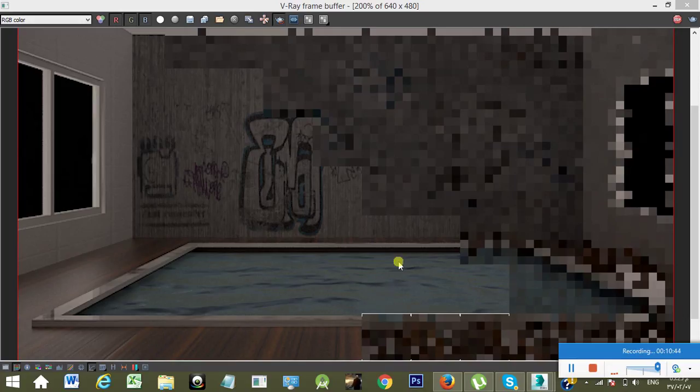You can increase the bump value also, but because it's water for a pool, I did not give it higher values. But if you're going to make it on a big scale, you can use bigger values. So our V-Ray ocean water material is ready.